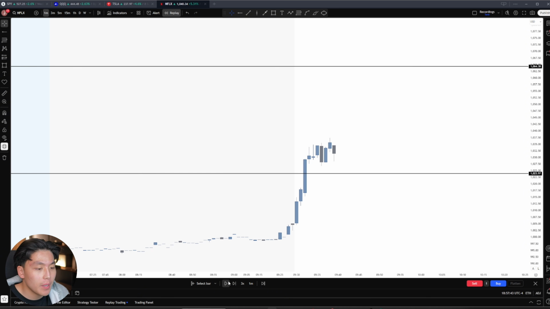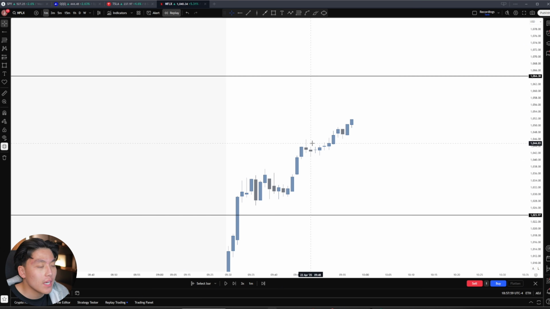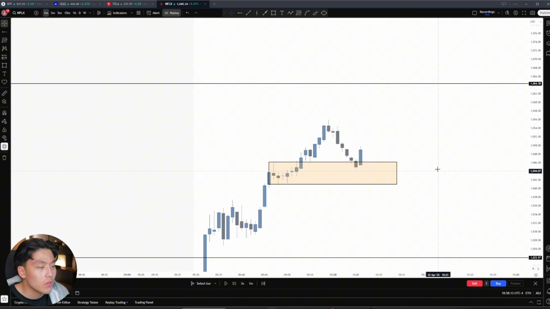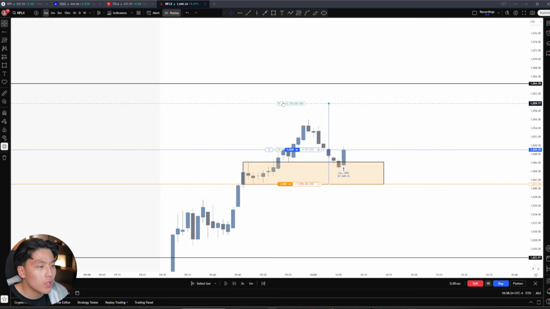As we play the tape here, as you can see, Netflix is starting to push towards the upside. There's not quite a retest of your 1023. So in this case, what I waited for was a down close candle. What I had marked out was this 1044 down close candle here. You can see that price ended up having a nice reaction candle. I got in here with a stop just below the break, and now I'm looking for that full push to all-time highs here on Netflix. Now we can play out the tape.